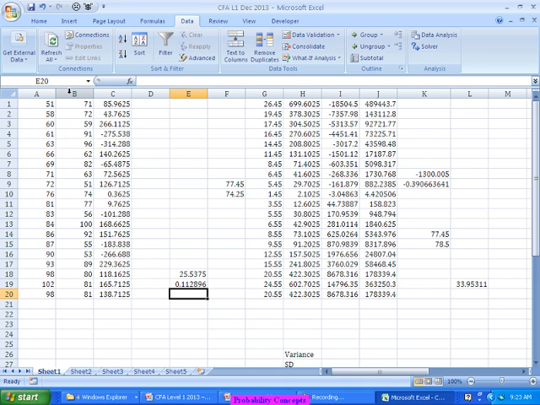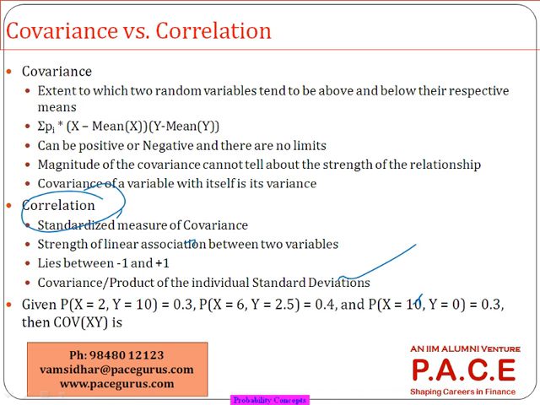Covariance, we can't make out whether it is high or low by looking at that 25. So it's only the direction that helps us. So simple logic is all the values are compared with their corresponding means on a pairwise basis, and the net is what is found out. Net average is what is typically found out. And if that is positive, we say that the relationship between the two is positive, otherwise the relationship between the two is negative.